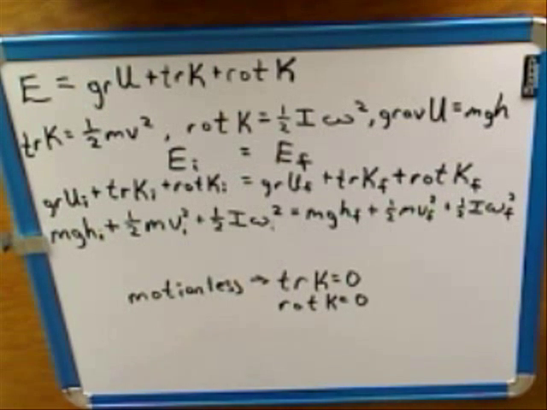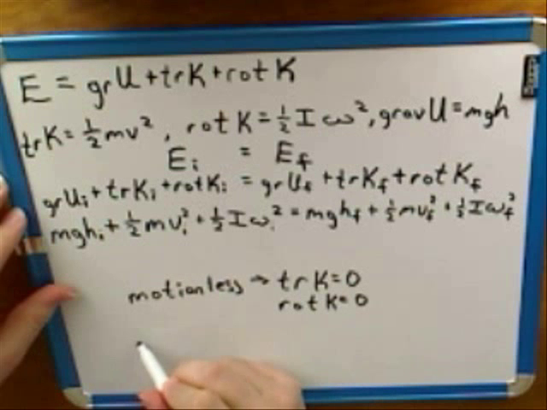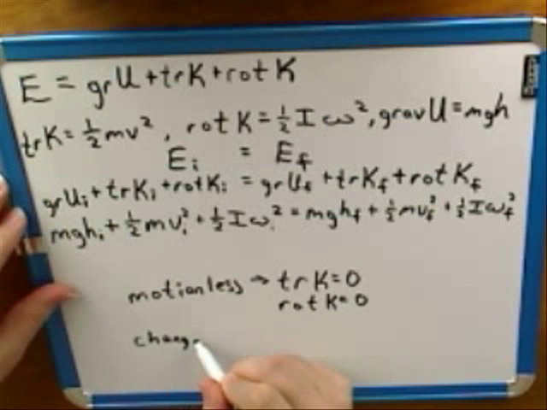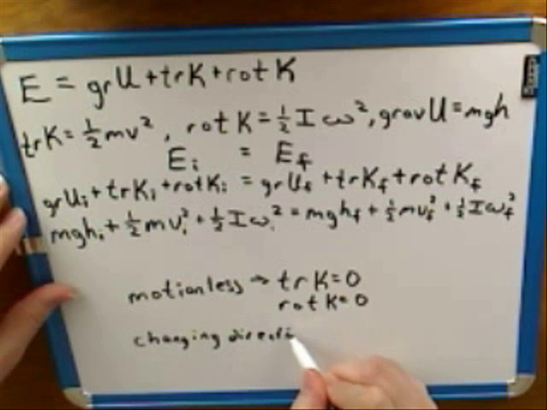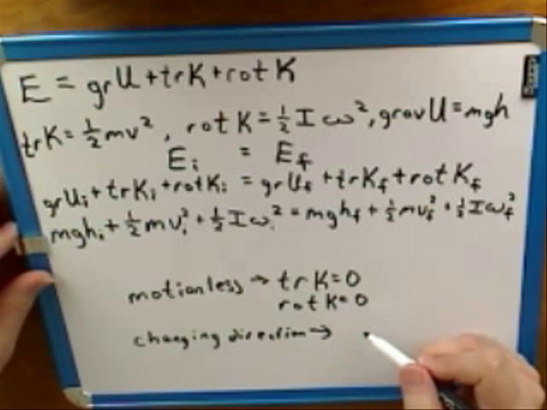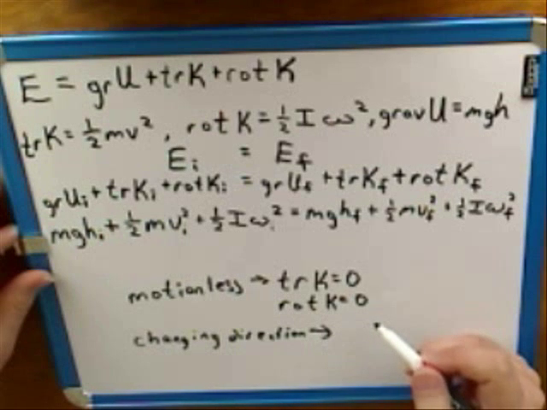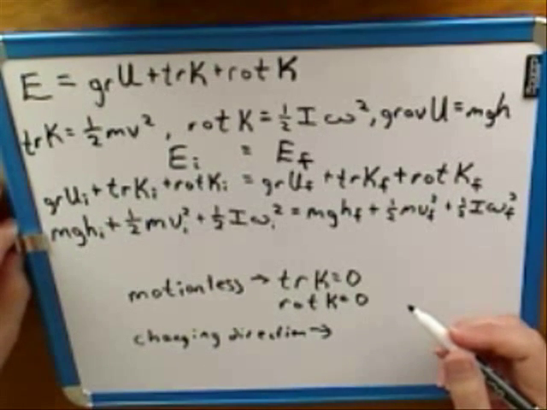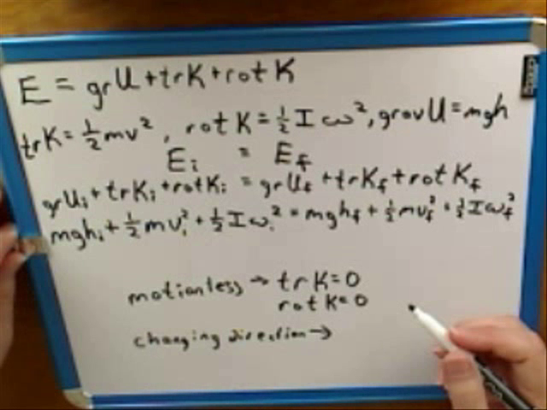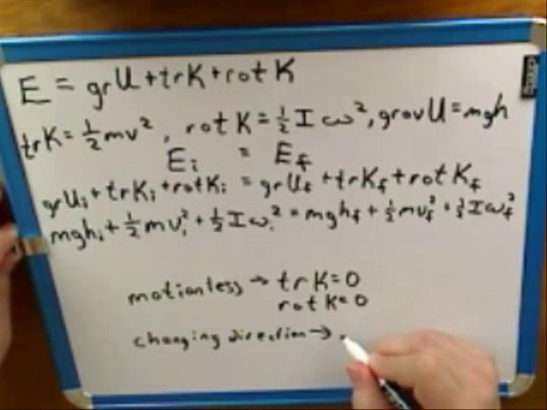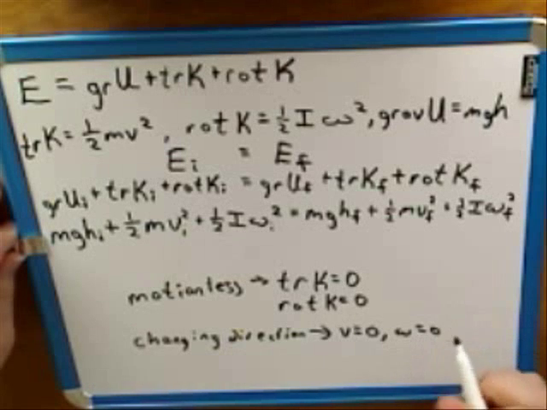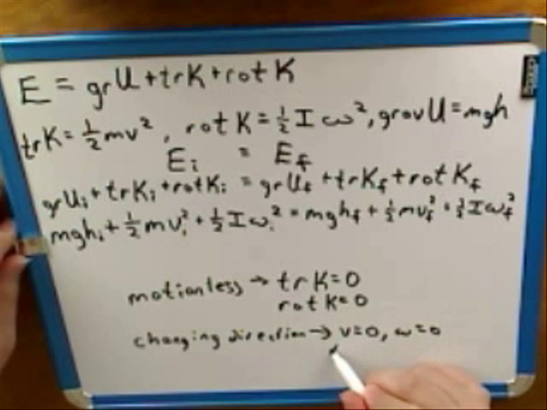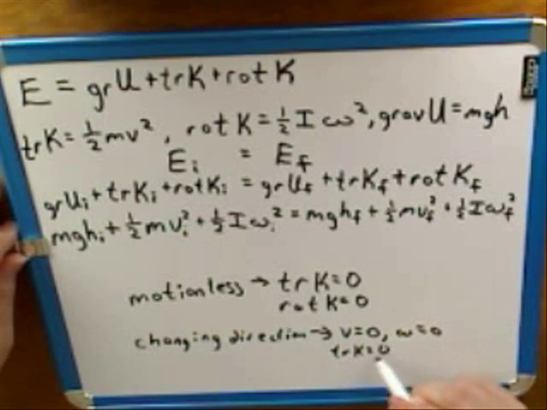How about if you're focusing on an object in the instant that it changes direction? Suppose that an object is changing direction, and in the instant that it changes direction, what's its kinetic energy? It's 0. Good. Why is that? Because its velocity is 0. Yeah, so that's something we've discussed a number of times in the past. When you change direction, the instant that you change direction, your velocity is 0. Well, if you're not moving, then we just saw that the kinetic and the rotational energy would be 0.